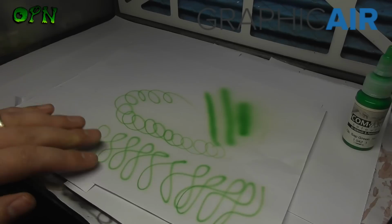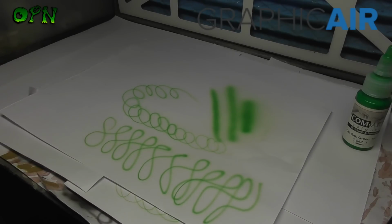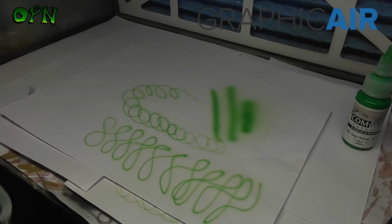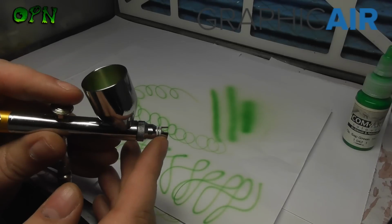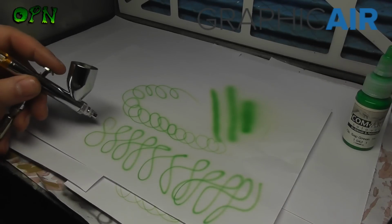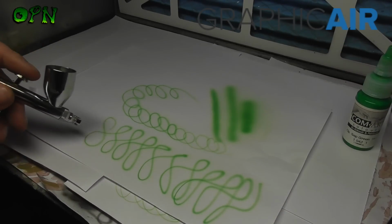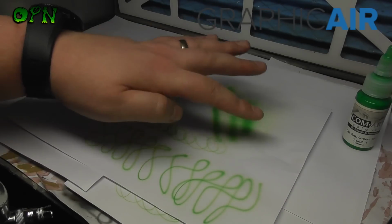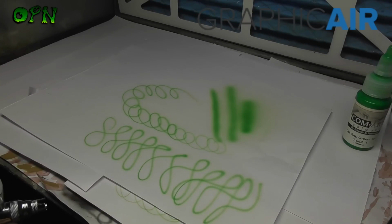As you can see guys, using the 0.38 needle nozzle, it sprays absolutely fantastic. Really smooth trigger action on this airbrush, and because of the cutouts on the needle cap there, you're able to get super close without it affecting the airflow of the airbrush. Also, medium spray patterns with the 0.38 was absolutely fantastic as well.